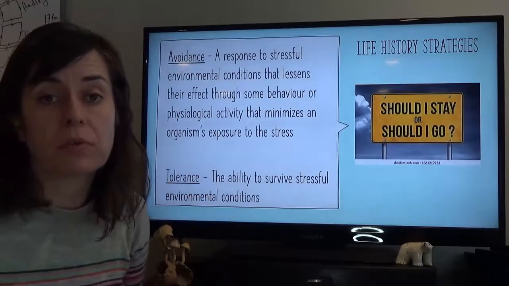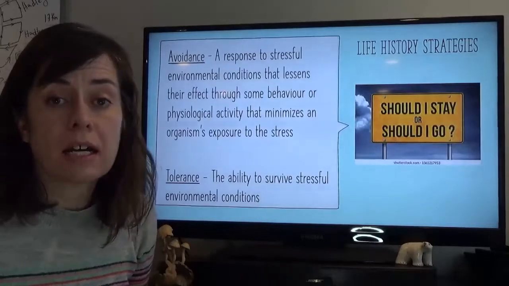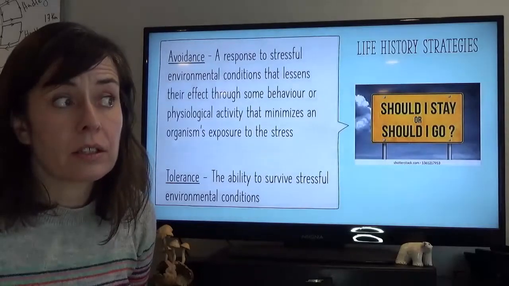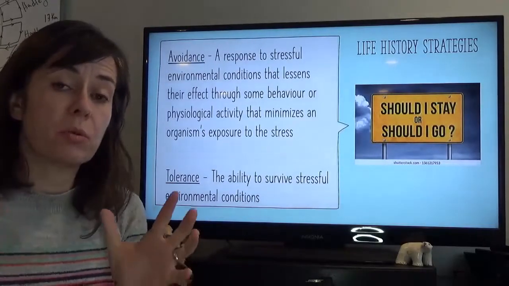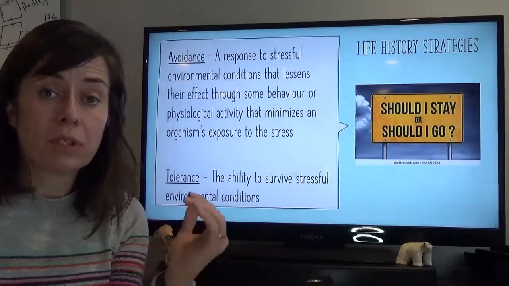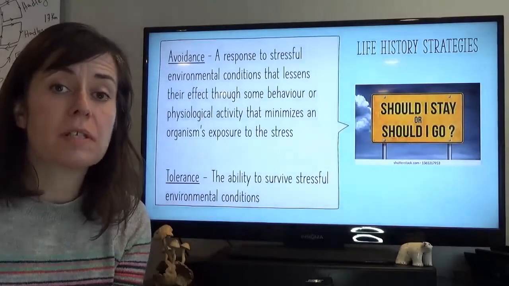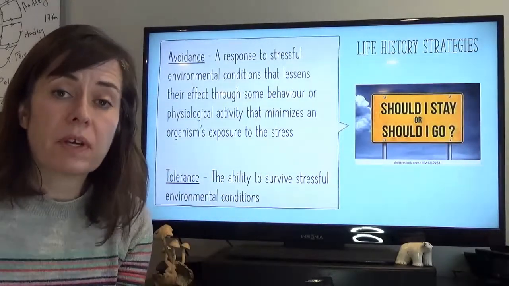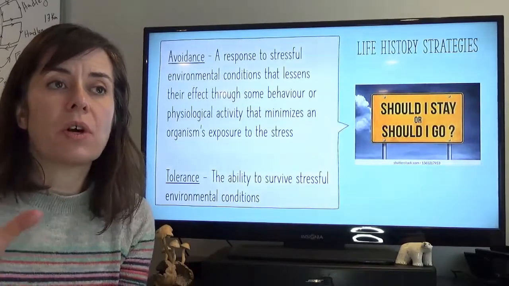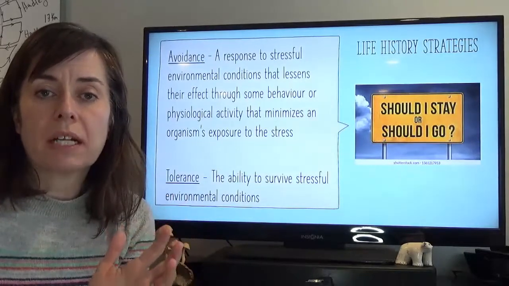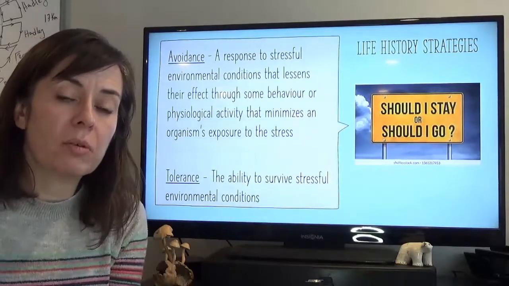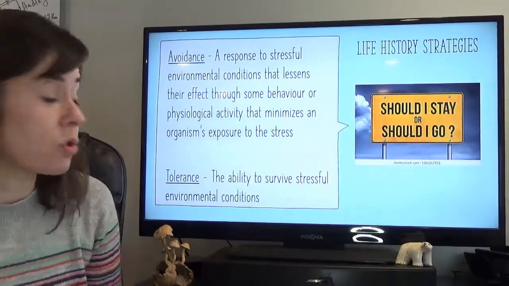So an example of one of those adaptations is a physiological photosynthetic pathway that allows them to open their stomates and fix carbon at night, and then store it away until the daytime when the sunlight is shining on the photosynthetic tissues. And at that point, they actually fix that carbon, converting that carbon dioxide into sugar. So they open their stomates when it's coolest and most humid at night to bring in the carbon dioxide so they minimize water loss, and then lock that carbon away until they're able to actually fix it into sugars.